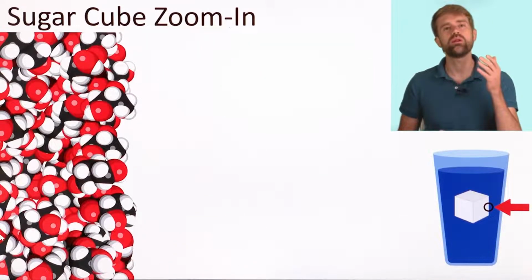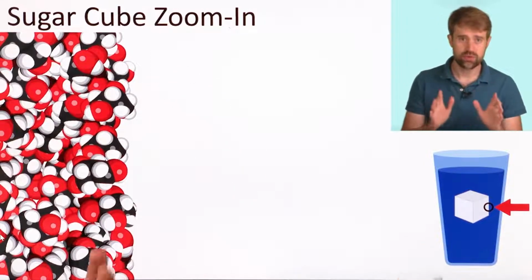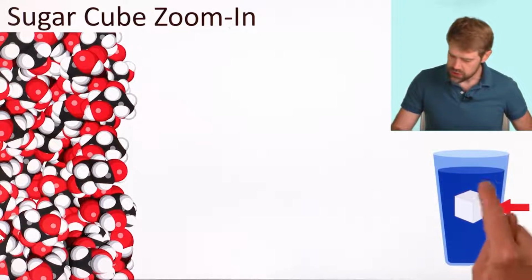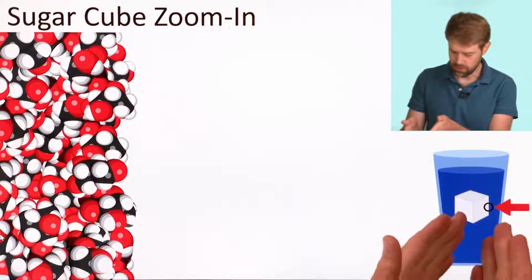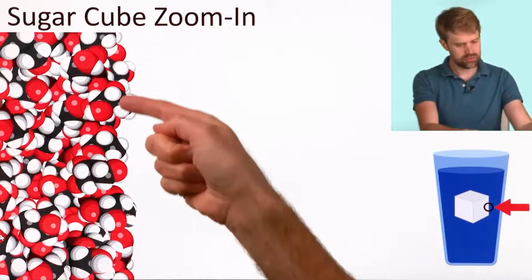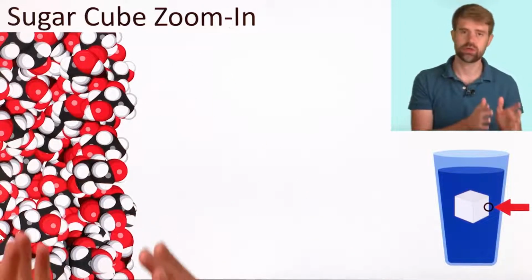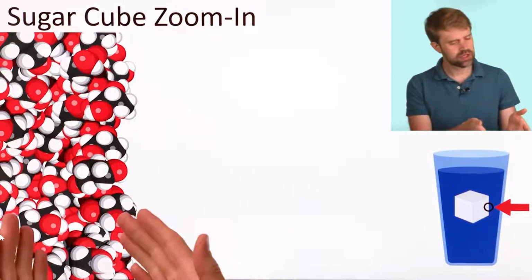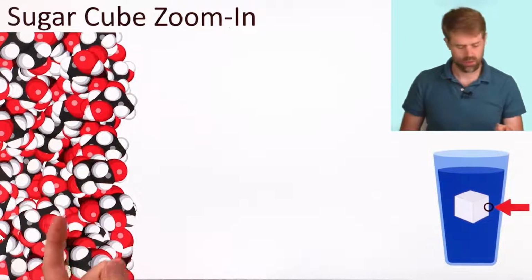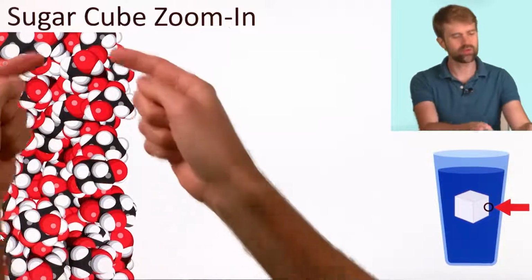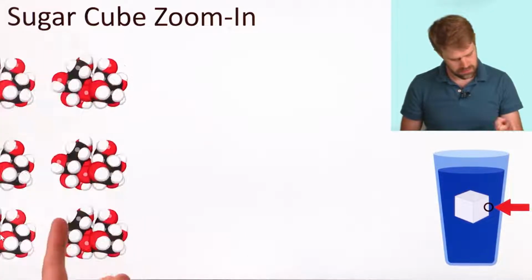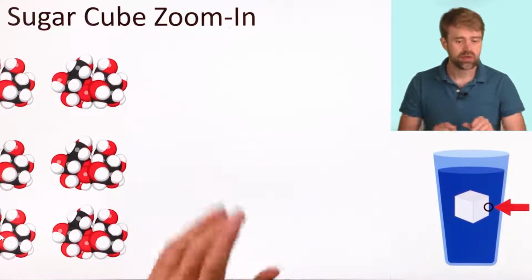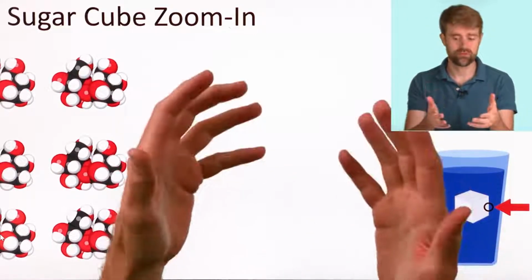Now, we want to look at dissolving. So let's zoom in on our sugar cube in the water. We're going to look at this edge right here. Here's the edge, zoomed in millions and millions of times. The sugar molecules are all lumped together. This looks pretty confusing, so we're going to clean it up a little. We'll reduce the number of sugar molecules and arrange them in neat little columns. This is easier to look at, but just remember, things are more messy in real life.